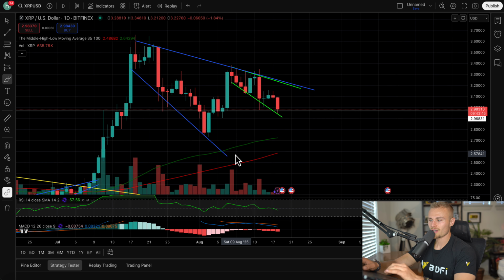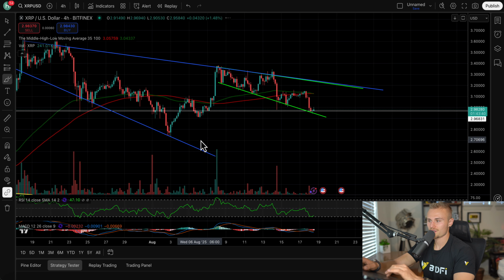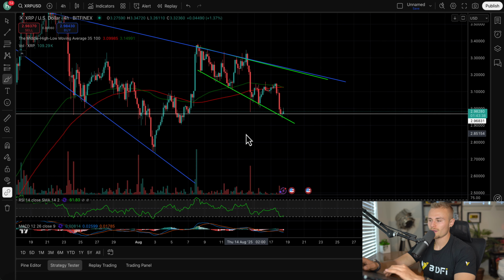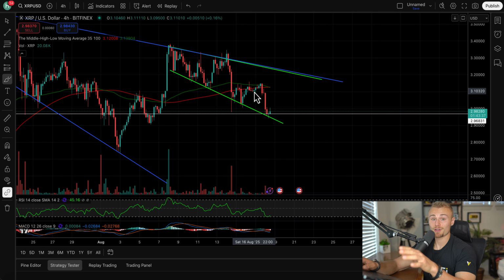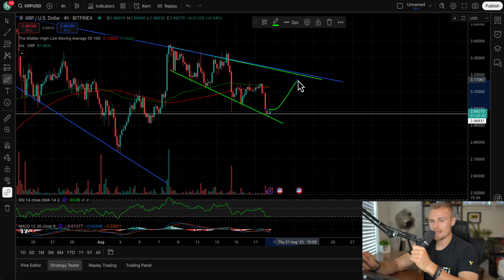Another reasonable reason why we could see reversal. So I'm going to leave us on the 4-hour charts here. We're beautifully drawing into a lower high, lower low pattern, filling in this gap very nicely here. And if things do align correctly, we should be able to see a rebound start this week, and we should start to ascend to the upside here, which would be a phenomenal result. Honestly, something that I would expect to see take place here, a big swing back to the upside here.